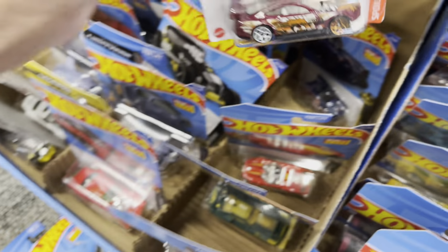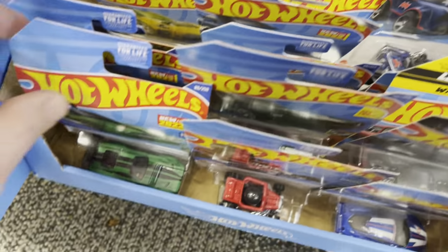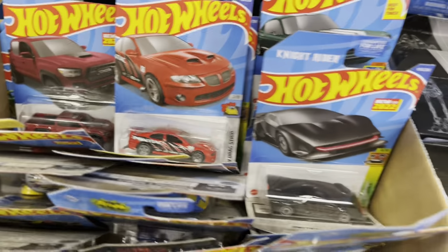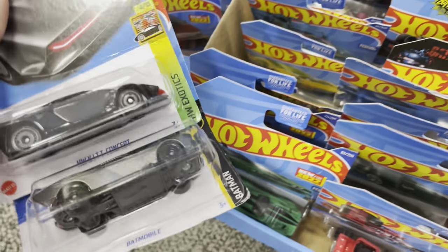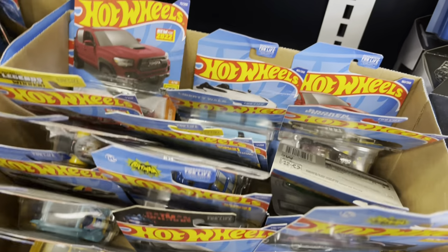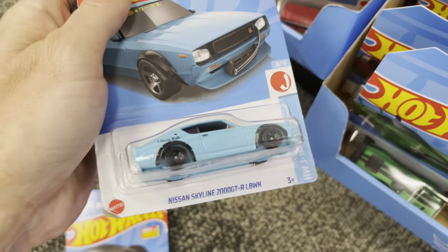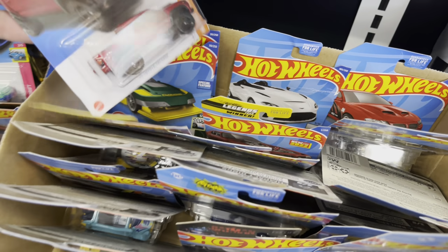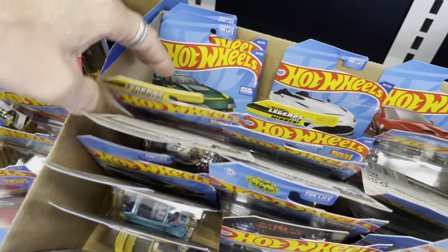Come on, give me a good car here. Like, something cool. All right, let's go. There is a lot of stuff to look at, so I guess we'll just start pulling some stuff out of the way. Ooh, that thing got destroyed. Again with the K case. I haven't seen one Nissan. We're looking for the Skyline 2000, but not this one. That card is destroyed.